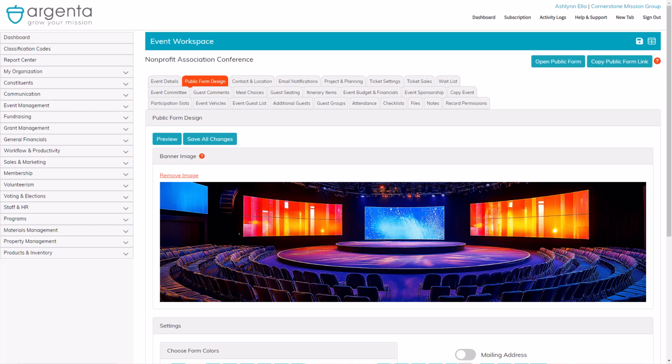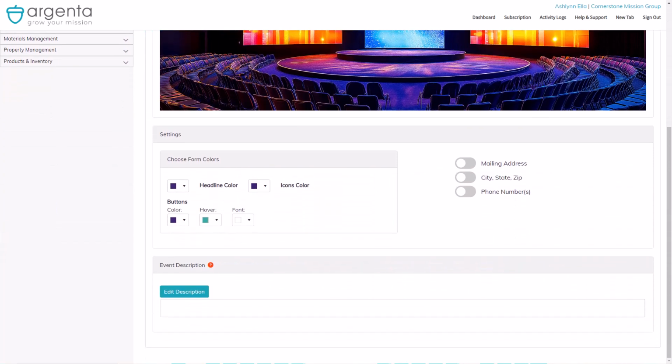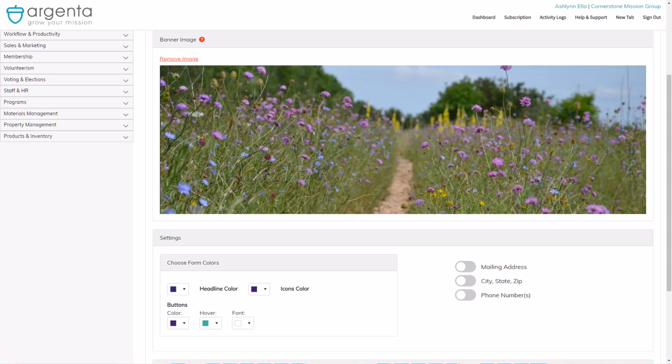All right, let's move into the next part of our form design, and that's choosing colors for your form. So remember, when you add a new event, the colors will automatically be set to the defaults we took a look at earlier. The default colors may be just fine for the event you're planning, but what if you're planning a special event where you want to use colors that match your banner image or use a color palette for a season like fall or spring? In that case, you can change them pretty easily right here in the form color section. And I will show you how to do that using the color picker control.